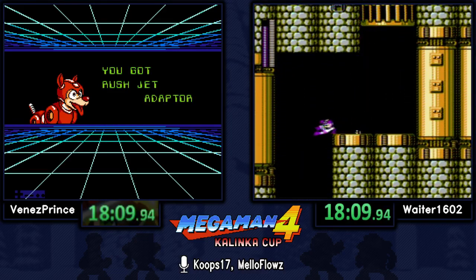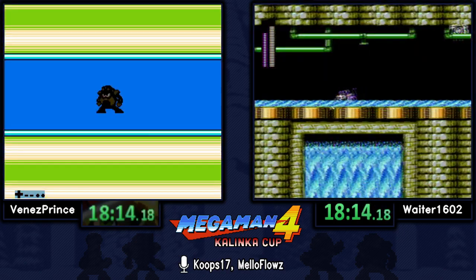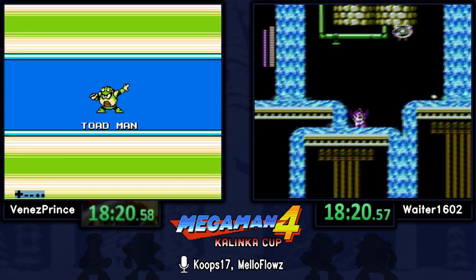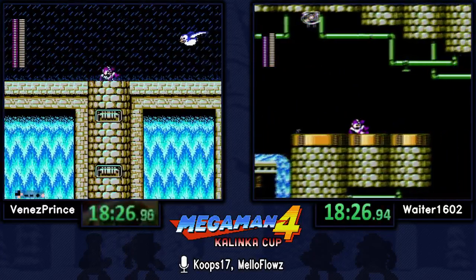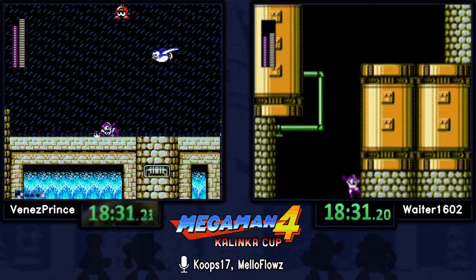Yeah, but anyways, so now the runners are heading off to Toadman stage. Yeah, Toadman stage, which is very scary, and Waiter just got the drop of death. A lot of these enemies are at the very edges of pits, and they're frozen, or they should be because you're using Bright, and of course you're sliding because you want to go fast.